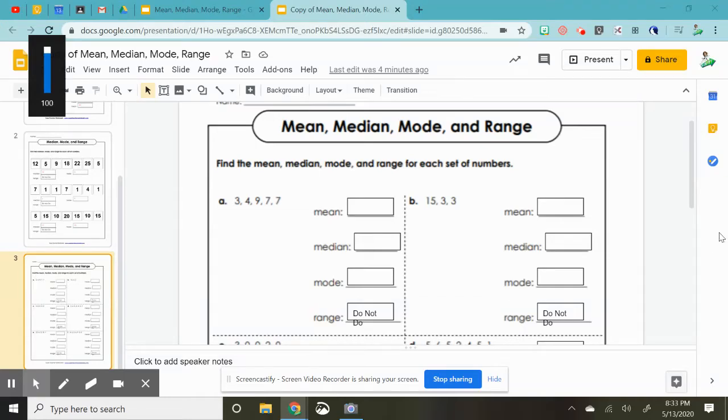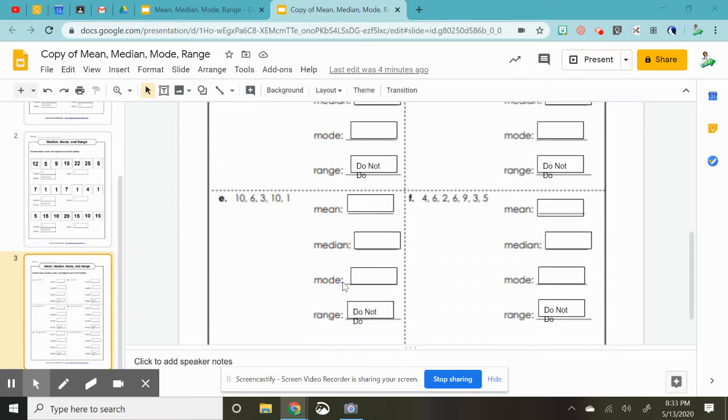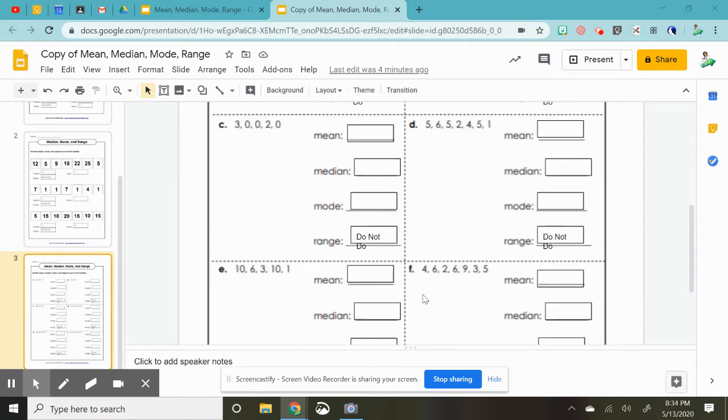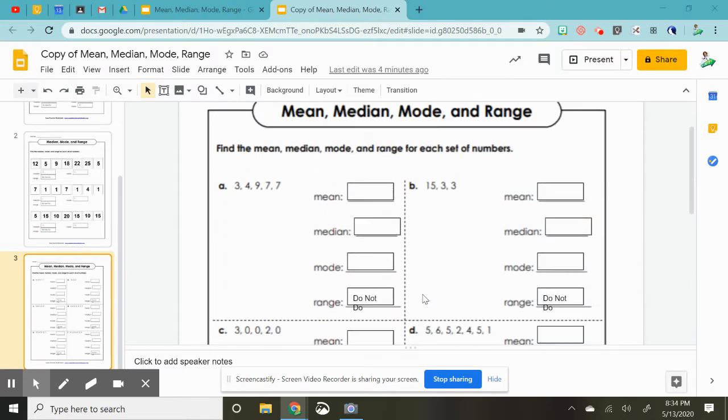All right. So we are on our page 3. We actually are going to have 6 problems to complete for this. We're not doing any of the range, so don't worry about that. And I will be flipping between my paper and this worksheet as we complete it. So step 1 is always just going to be put your numbers in counting order.